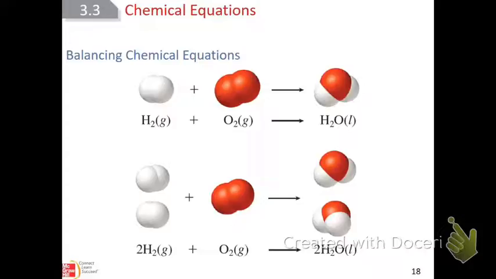And if you will use those molecules, if you're like me and you have to see it in action, those little molecules can help you to do that. And you can see, oh, I'm going to have a leftover oxygen. How can I keep that from happening? Well, if it had another hydrogen molecule to react with, you're going to end up with 2 water molecules being produced. It's like making cookies, a recipe of cookies. You have to have lots of different ingredients, but it makes a batch of 60 cookies, 5 dozen cookies. But it takes 2 eggs and it takes 2 cups of flour and different things like that if you're a baker.